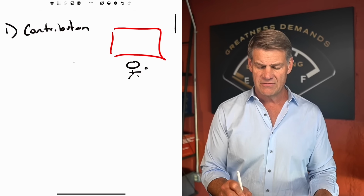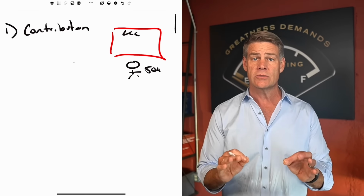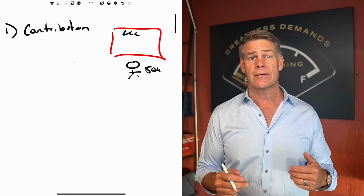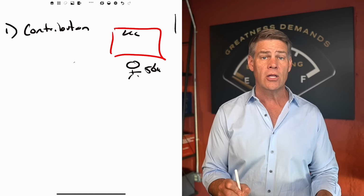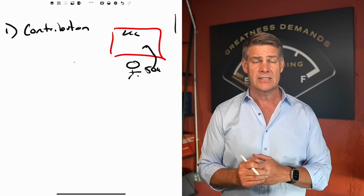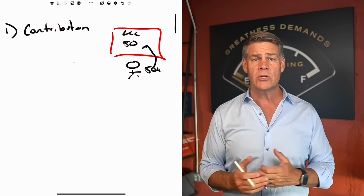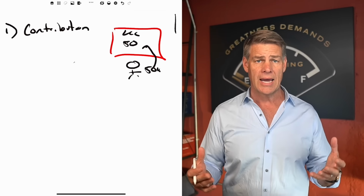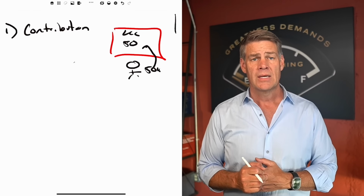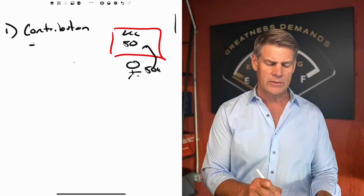So if I had $50,000 in my personal account right now, note this, contributions come from the members. If I wanted to get it in the LLC, all I would do is write a check and move that money directly into this limited liability company. So then it would be sitting right there. And then on the books of the LLC, it would say that member A, that's me, contributed $50K to this company.